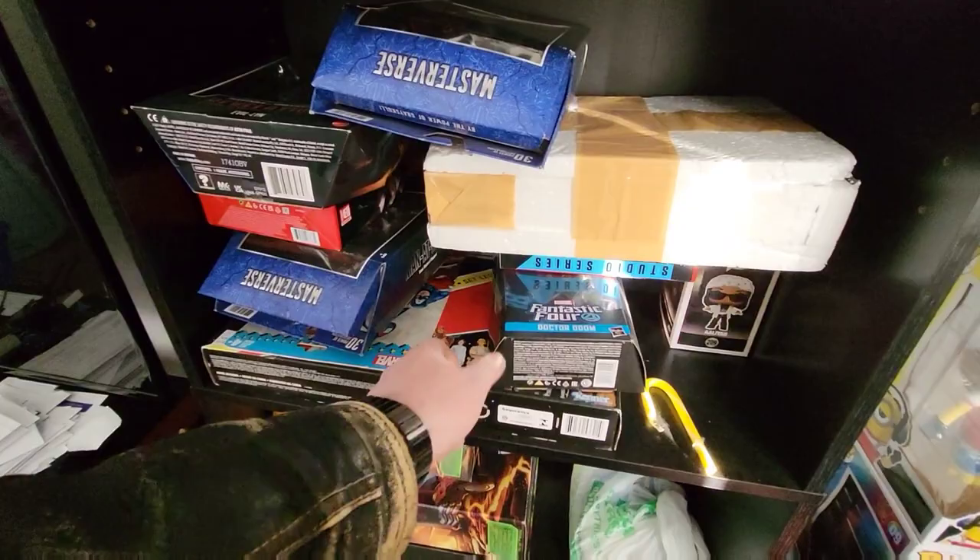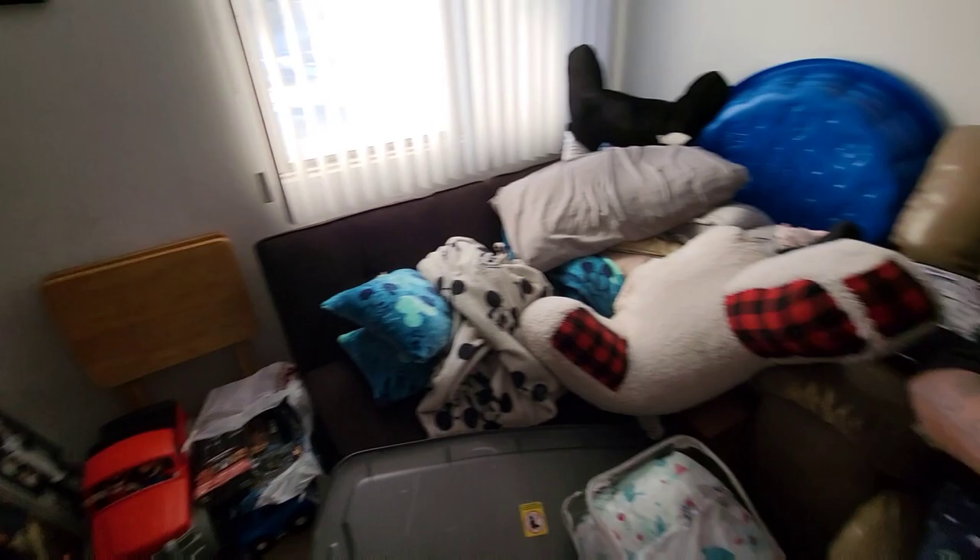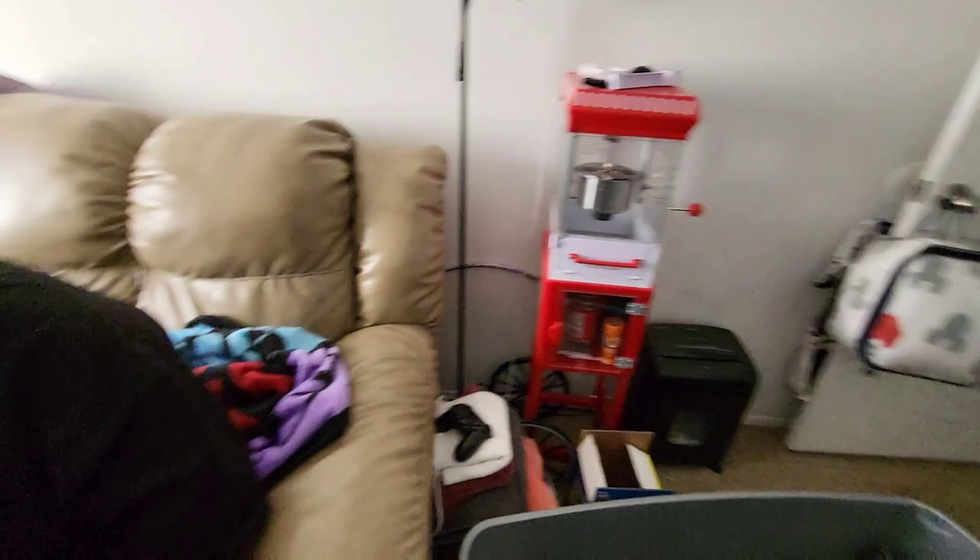What's this? That's a Black Series set — is that the one that comes with Darth Vader? Yeah, but that's my nephew's. Your nephew's going to be like, where's my stuff going? I almost threw it in with my stuff. I'm like, is this mine? My wife said no, that's my nephew's, leave it alone. But yeah, we got that whole bottom row and the bottom shelf there too — that's all yours, man. Stuff is everywhere.